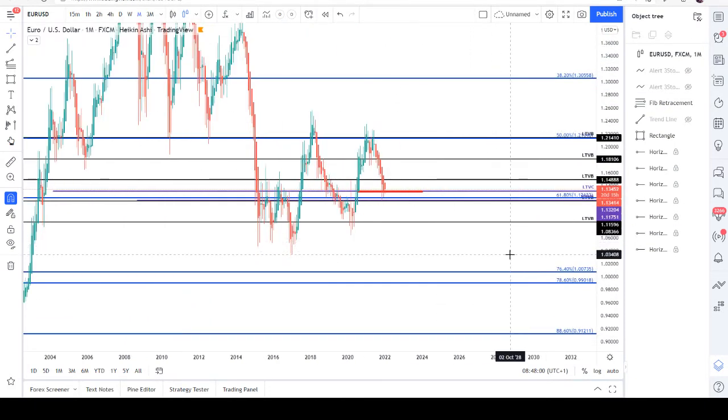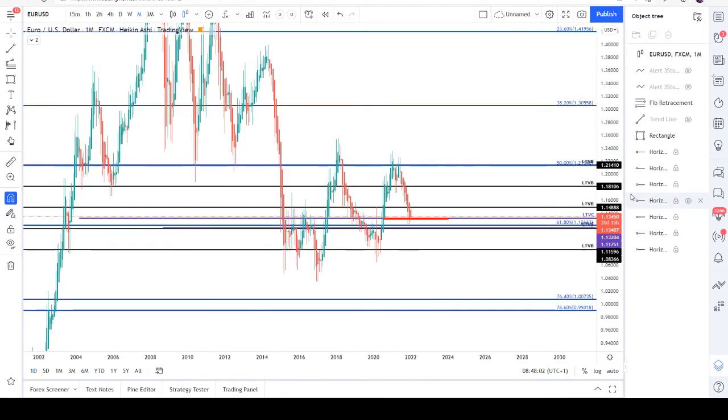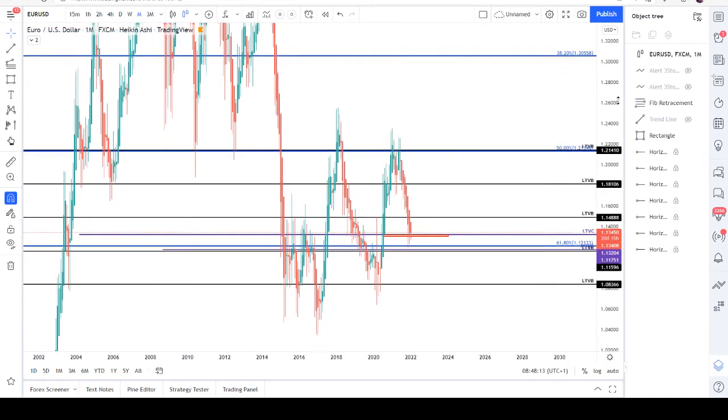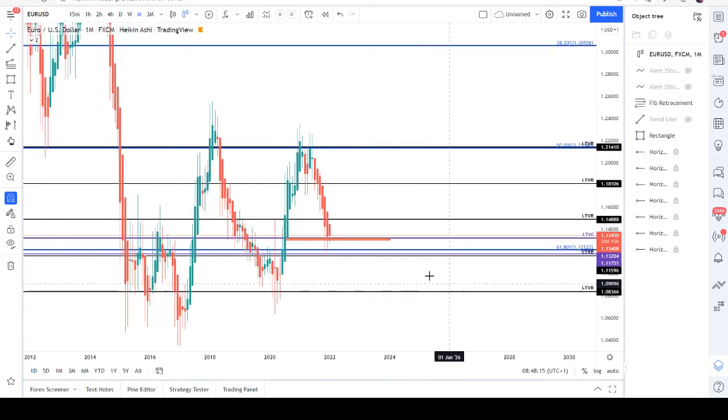We could very well touch, as I said, the 2360 of the ABC. You saw there was a 2360 of an ABC here, which is exactly a little bit under the 61.8, and which is exactly where we have the second medium-term volume control area with a long-term volume block here. So that's another very important level.